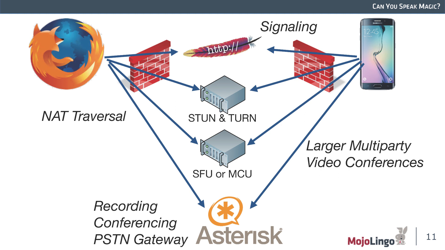The last piece — not the least by far — is Asterisk. Before Asterisk we don't have a good way to record audio or video, manage conferencing, or connect pieces together programmatically if we want to put some kind of application around the media. Where Asterisk comes in is it's really great at handling recording. If Asterisk participates as a WebRTC peer, you can do all the recording, save it, send it to users, inject audio play files into conferences or channels, and do conferencing — audio or video. And of course the PSTN gateway: one of the most common WebRTC use cases is contact center, so you can use Asterisk as the gateway to the telephone network.